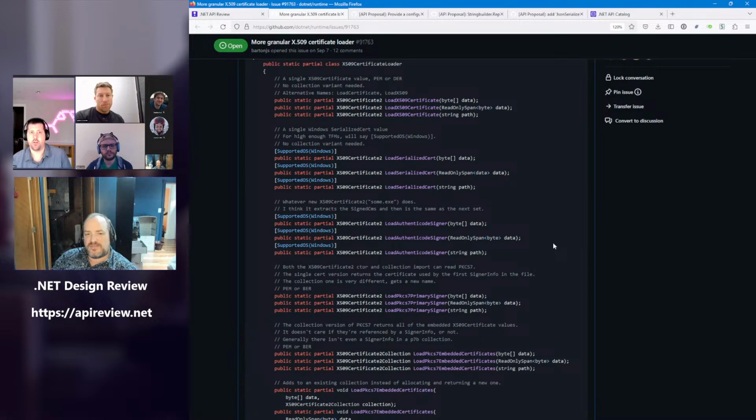What we would do is we would document this, like this calls PFX import search store, passing these flags. This is the only thing it does. And it will never do anything other than call that Win32 API. That is the behavior for the end of time. We could literally call it PFX import search store if you really wanted to, because it would be a dumb shim around it.